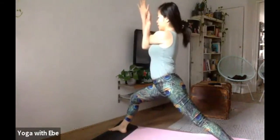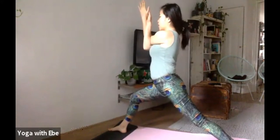Inhale, we're going to eagle arms. So left hand on top of the right. Inhale, eagle. Press the intertwined elbows onto the chest. Next, inhale, look up to mini back bend. Exhale, coming back to center.